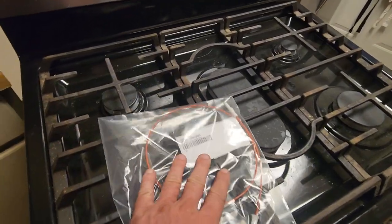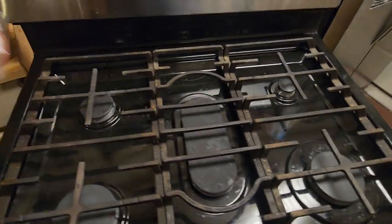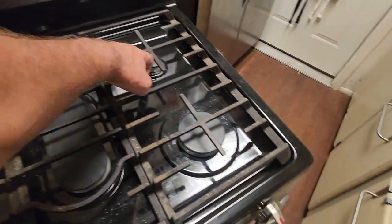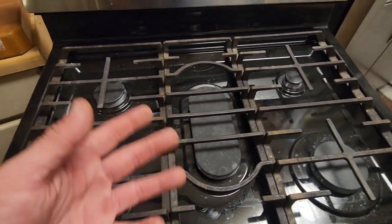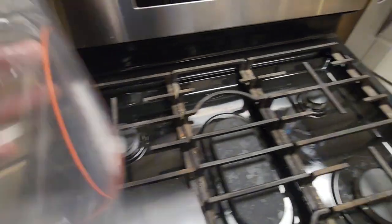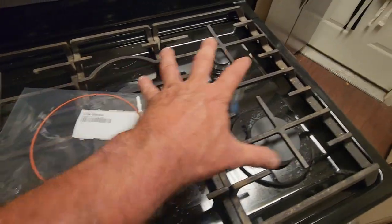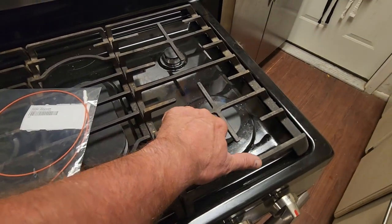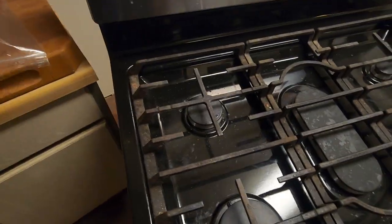Now the thing about these electrodes, all of these have a different part number. So this is a part number, that's a part number, that's a part number. They're all the same except for the wire. The wires are all different lengths based upon which electrode it is. So if you're in doubt which electrode to get, you always want to get the longest one. That's this one. And then you can do something with the wire.